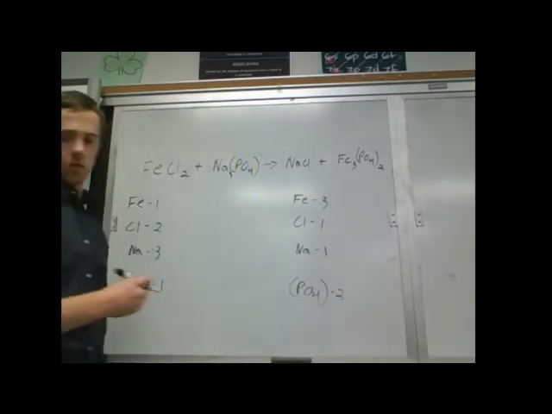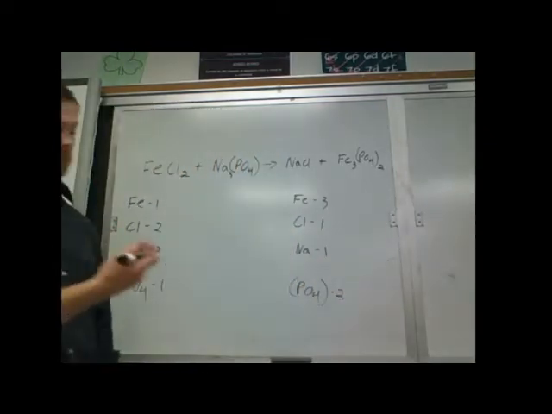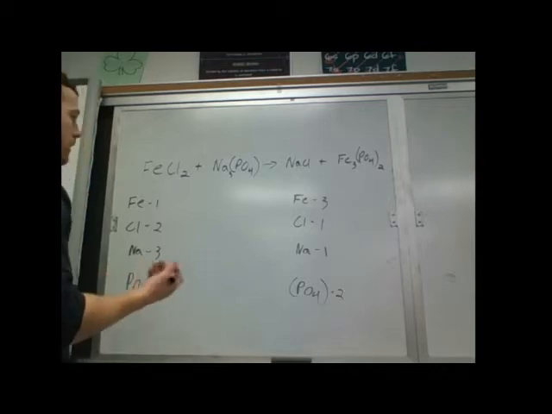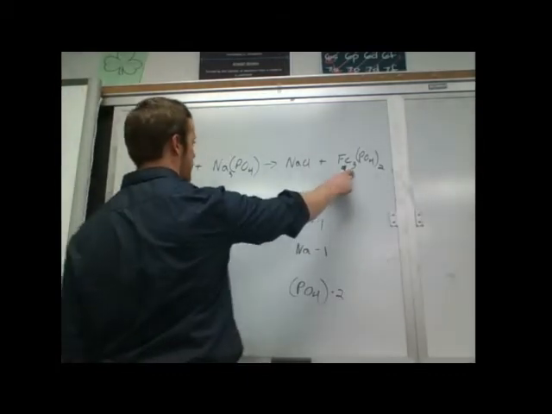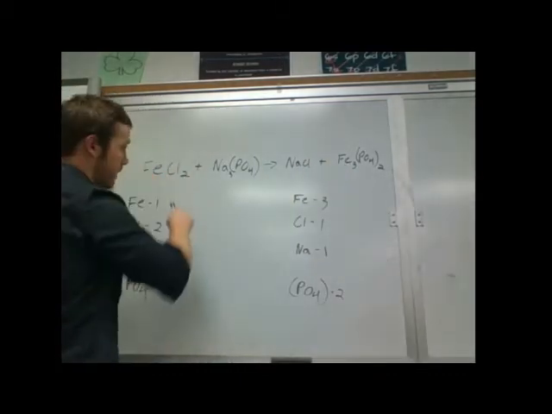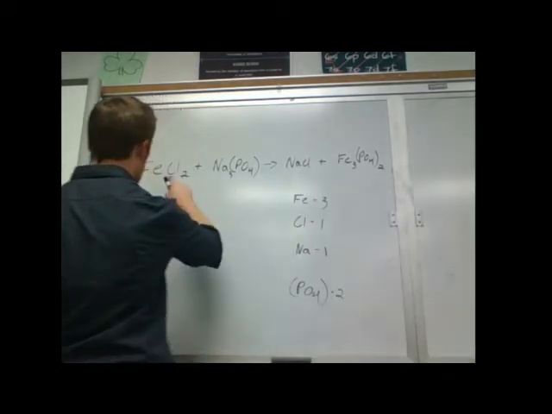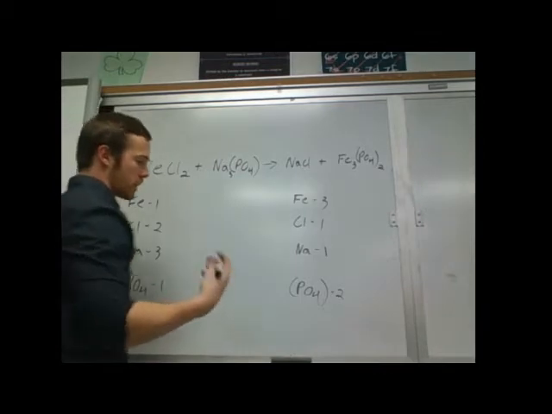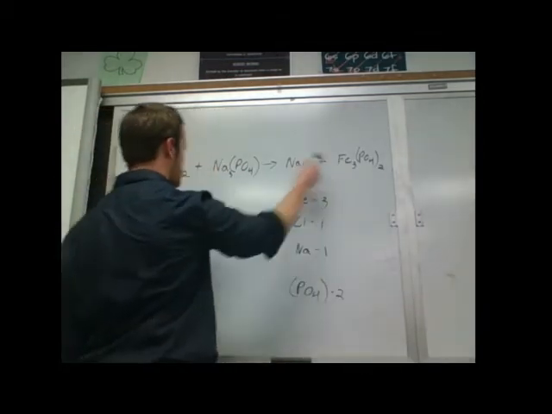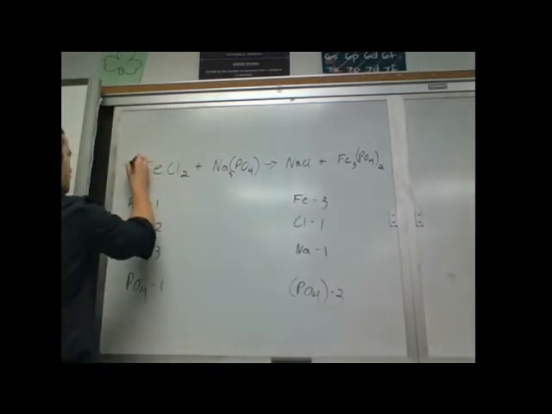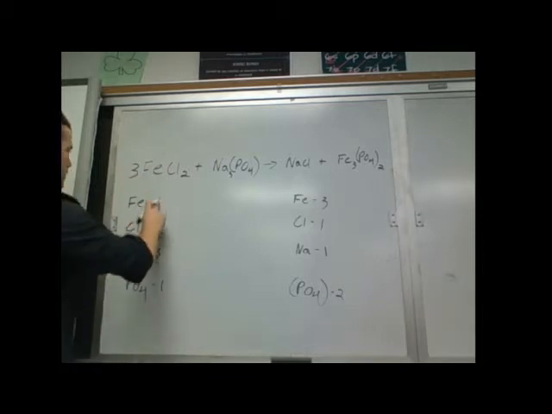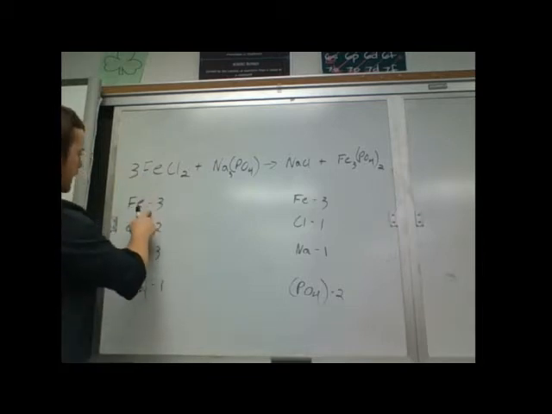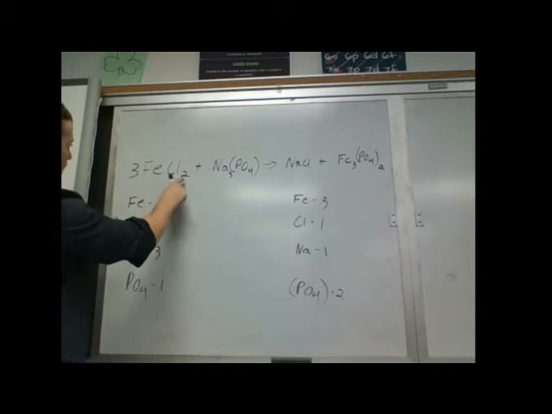So you have to look at the following in order to figure out some changes. The one thing that I like to look at is the larger aspects. So I have 3 in here, and I only have 1 over here. So by changing this, since my chlorine is a multiple of 2, I know that's going to stay an equal number. I like to try to deal with equal numbers here. So I'm going to change my irons over here, and I'm going to put a coefficient of 3 out in front.